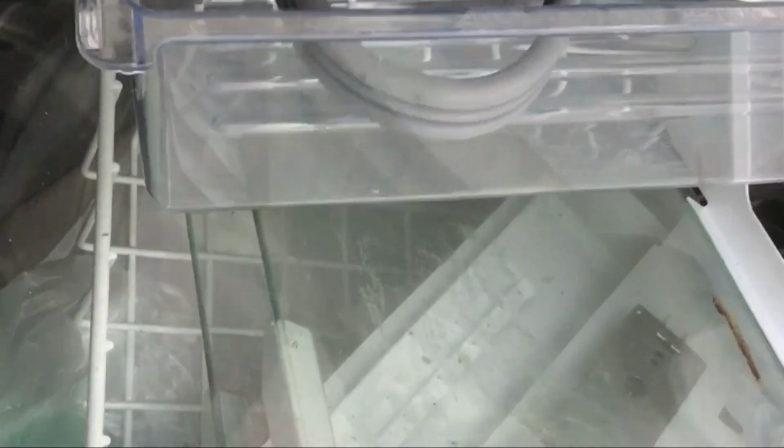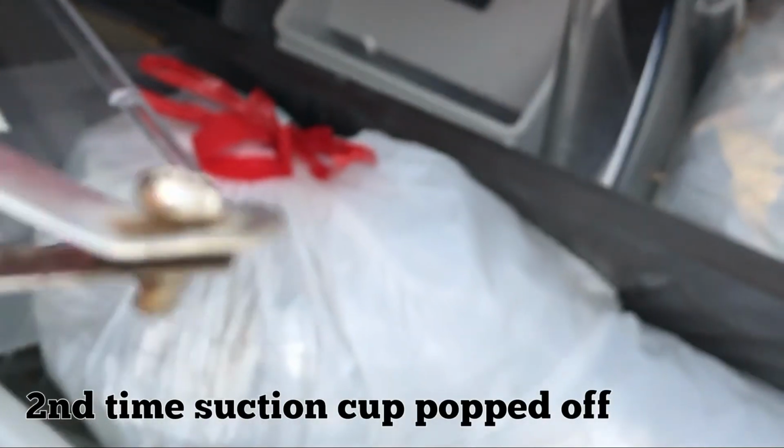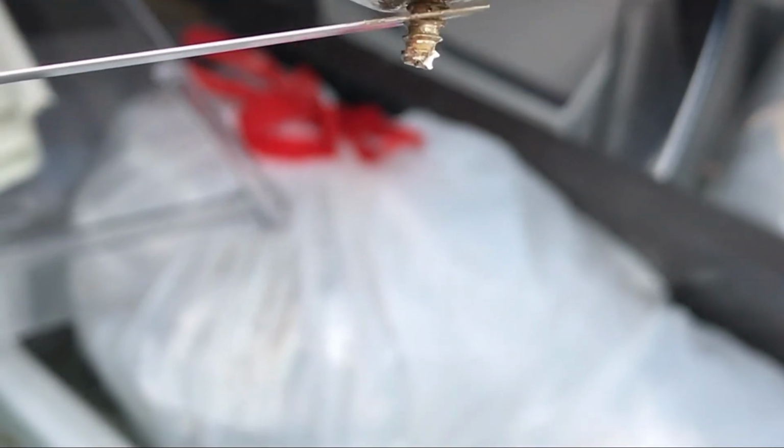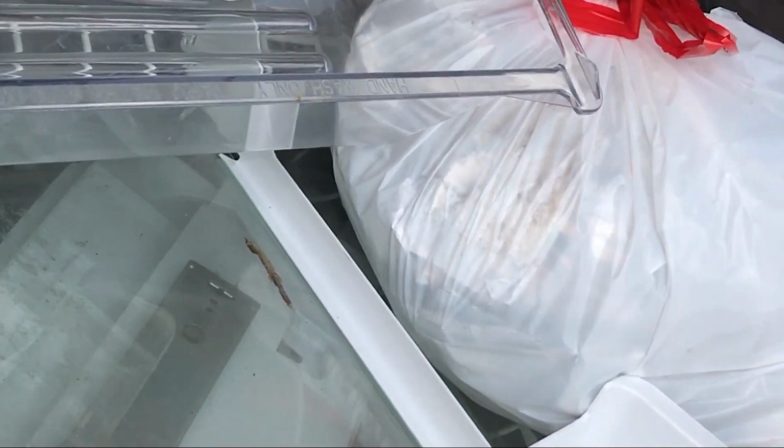Look at that mess. Look at this, man. My grabber broke. I didn't even realize it. Need a better grabber. Anyways, I'm gonna go through this junk.